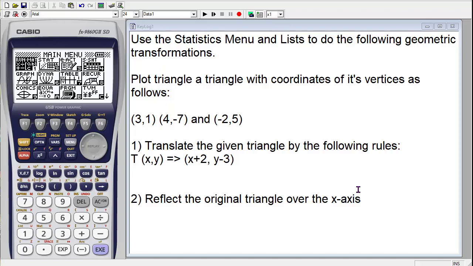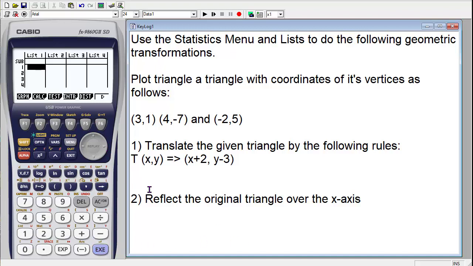We're going to use list calculations to do transformations of those polygons. First, on the Casio FX 9860G2, go to the statistics menu and click execute. That starts it, and you'll see the lists. We'll enter list 1 and list 2 as our x and y values for the coordinates of the vertices.